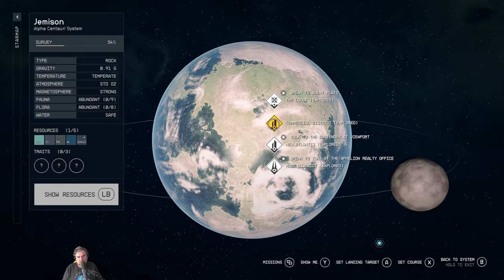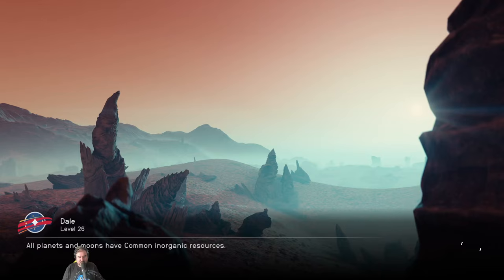I also don't want to go to any... is it commercial district is the... No, that's not where the land... I guess if we just go to New Atlantis, that's probably the section of town where the spaceport is. It doesn't just say spaceport. I don't know. You got to register a ship to sell a ship? Great.